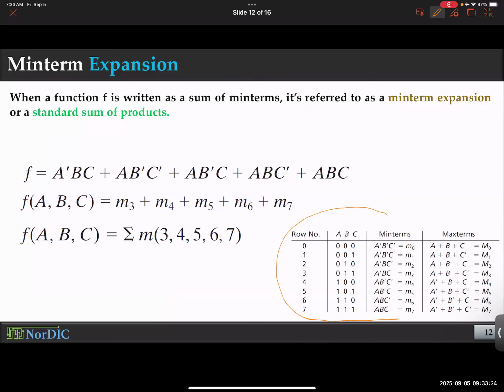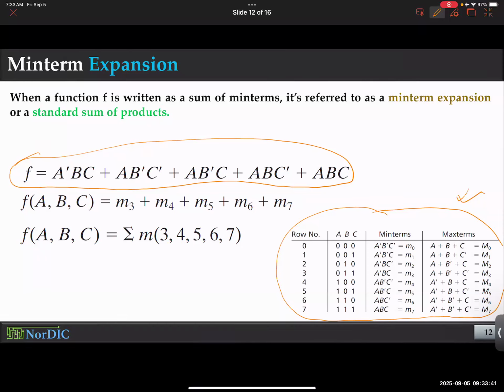This is our chart again for reference. I am now going to use the function that we came up with together and represent that in a format of min terms and max terms. You could just use this chart and find which min term this AND operation represents. So A prime BC, let's try to find A prime BC. This is A prime BC, as you see. It represents M3, min term 3. So I'm going to just look at these AND operations, find them from this chart, and replace them with the corresponding min term value.